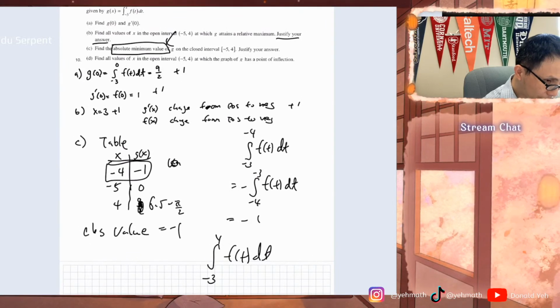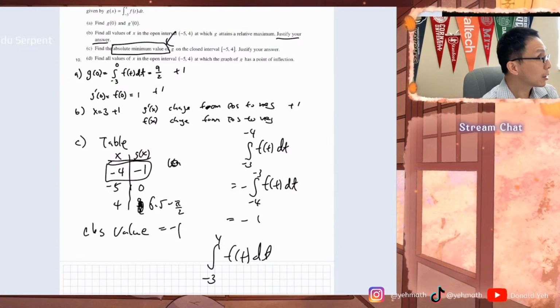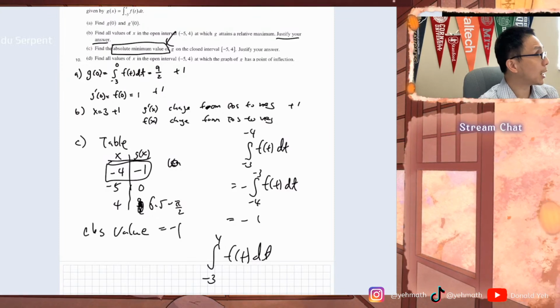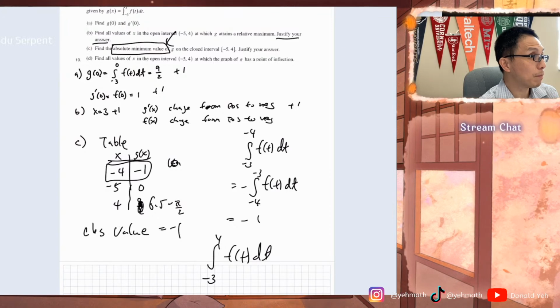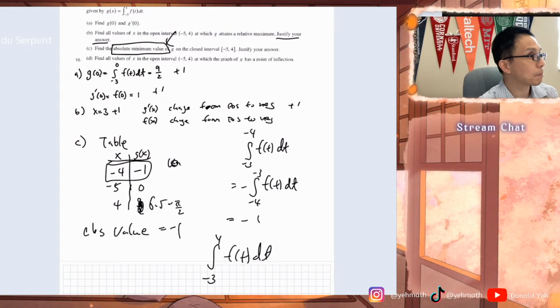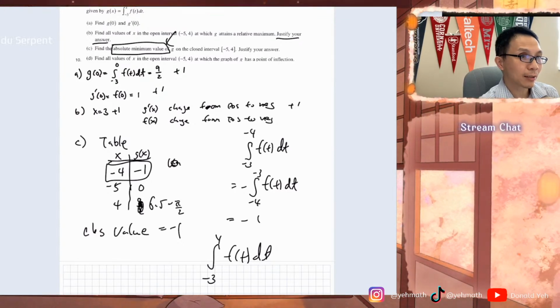Does that make sense? On the test, are we going to have to use like a table for justification? Yes. On the test, please use a table for justification, because you cannot just say when they cross the x-axis, because a minimum or maximum value can occur at an endpoint. So table is the best justification. You don't even need to write down any words. You can say it's the table. Look at the table.